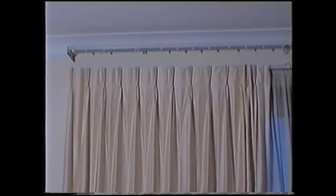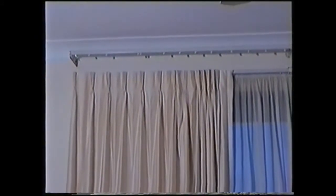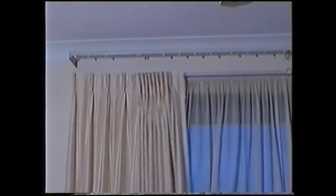Here we are showing you some footage of some old curtains we were replacing, and you can see that whoever fitted them did not ensure they were properly creased outwards. This has resulted in the spaces between the pleats being permanently creased and nothing can be done to rectify it. The creasing is not the only problem: the spaces between the pleats on this curtain act like a brake because they rub on the track, plus the actual stack back is increased. The UniQ Setpleat ensures that these problems cannot happen.